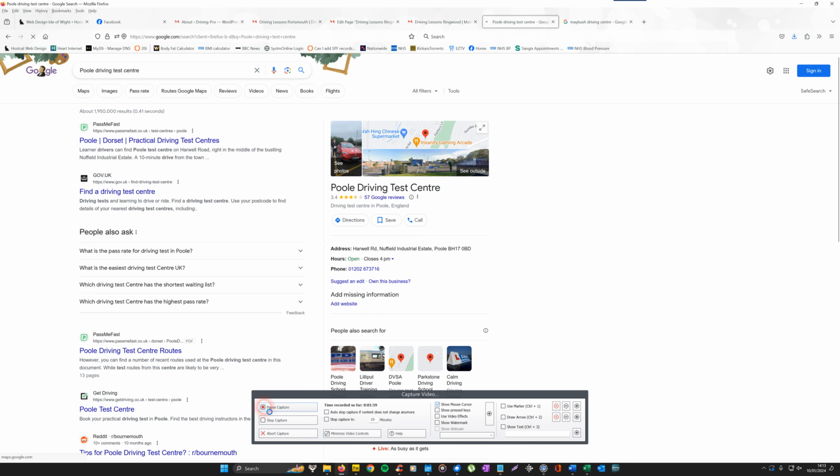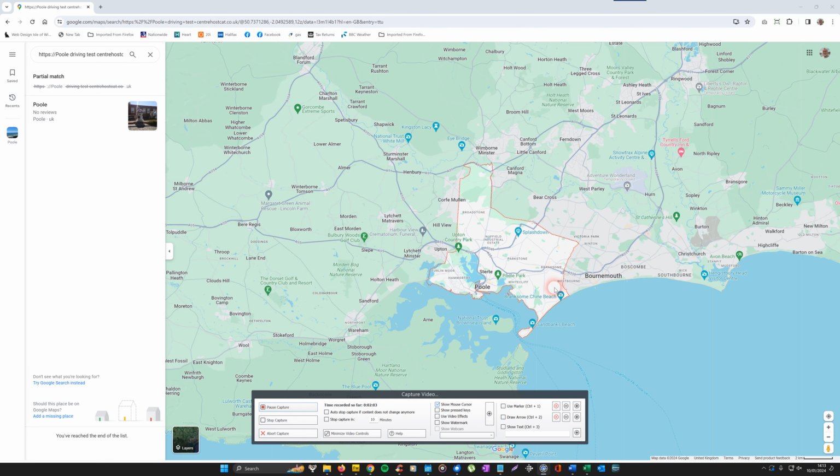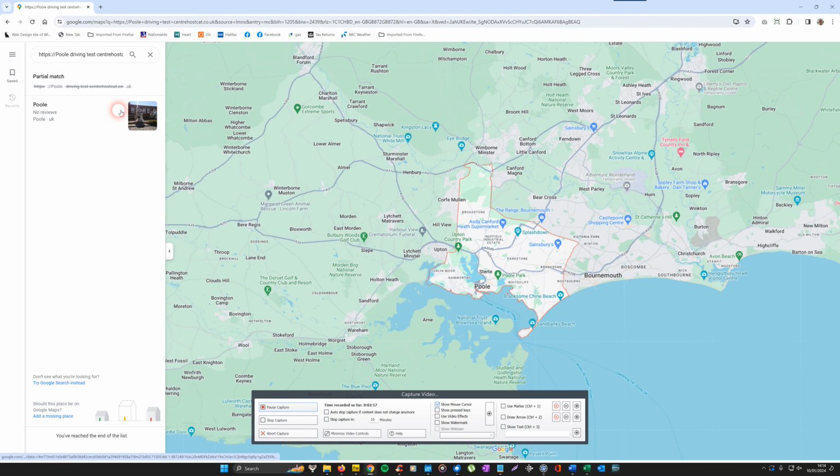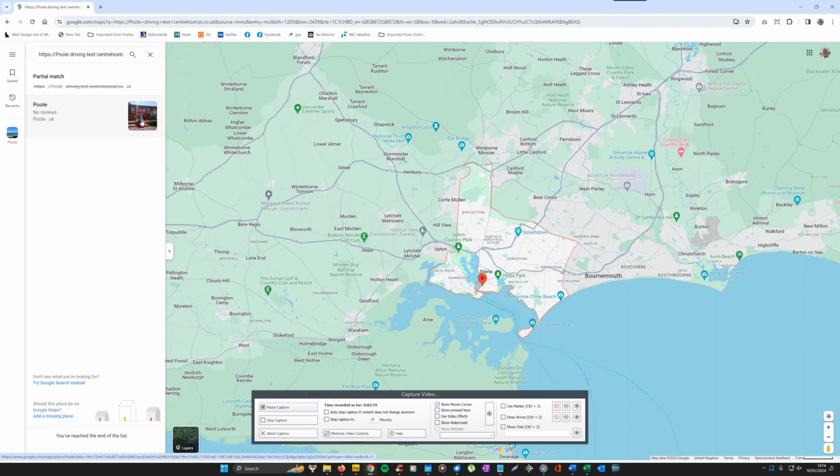I'll just pause this for a second till I can work out why it's so slow. Right, it seems to be my Firefox browser. So I've just opened Chrome. I've done the same thing, looked for Poole Driving Test Centre, gone to Maps, and that's the one there.